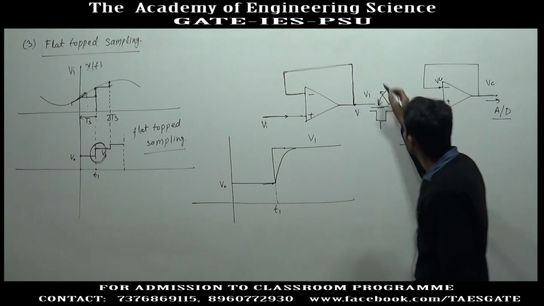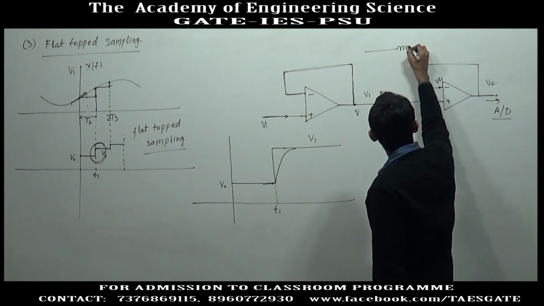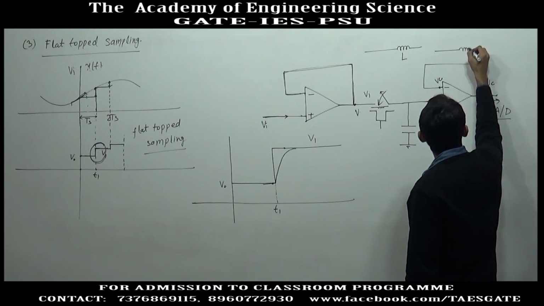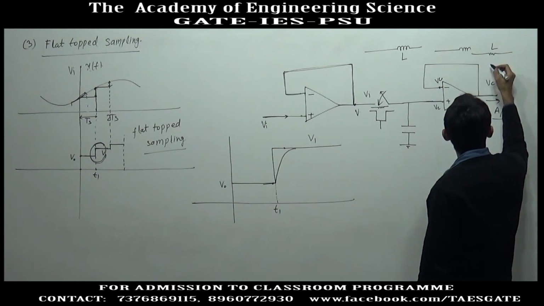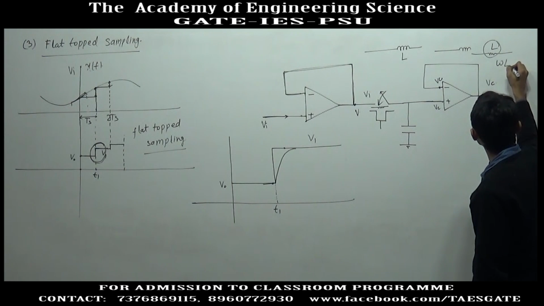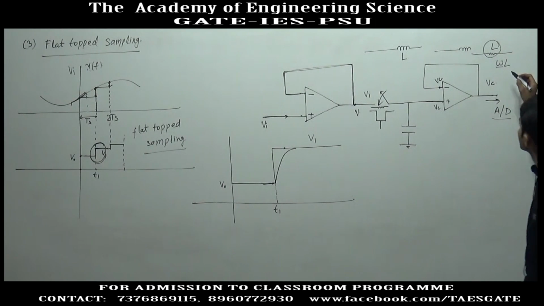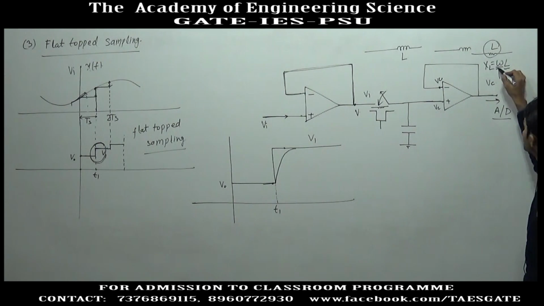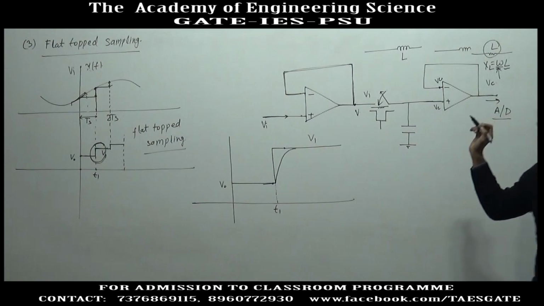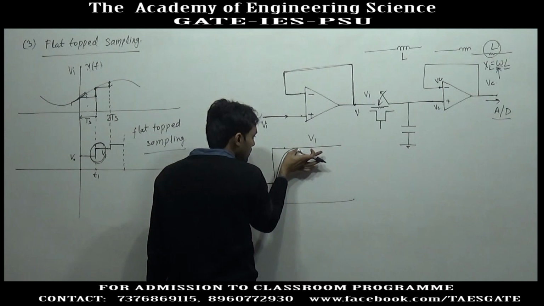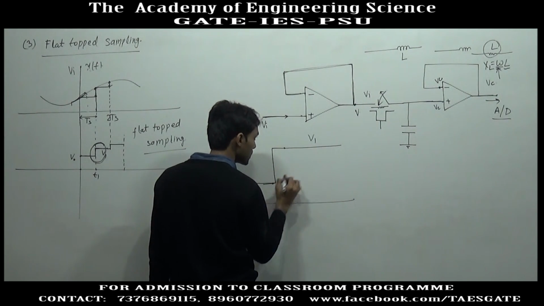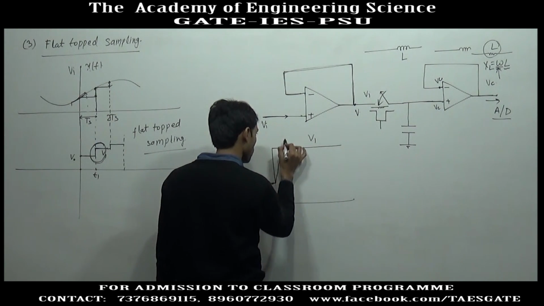At high frequency, even a conductor has some inductance, a very small value of inductance, and the reactance offered by this inductance is omega L. If the frequency is low, for a conductor which is not a coil, inductance is very less. So, at low frequency it will offer negligible reactance, but at high frequency even a conductor may offer some reactance. So, actually the capacitor voltage does not take this form, it takes a second order form which changes like this.